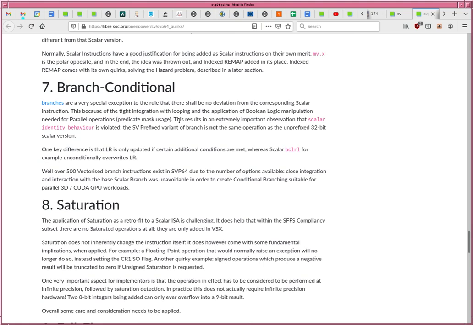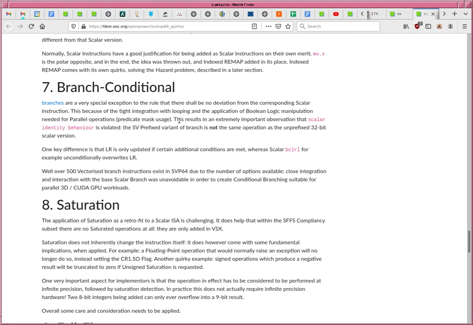Nothing would happen. So to help with that, you used to branch over the instruction that's going to be that, if that predicate mask is 0, you know for a fact that it's going to be, you need to branch over it in order not to waste CPU cycles.